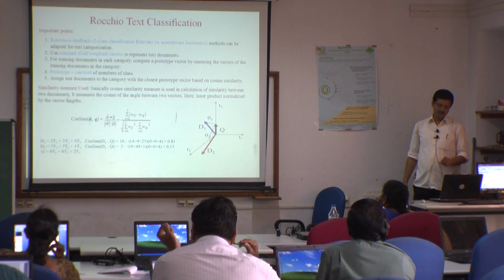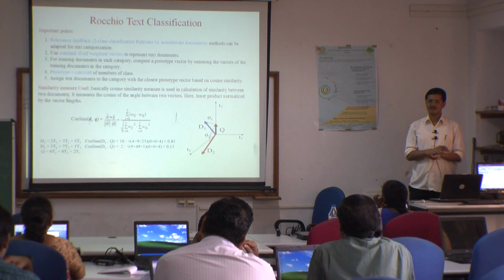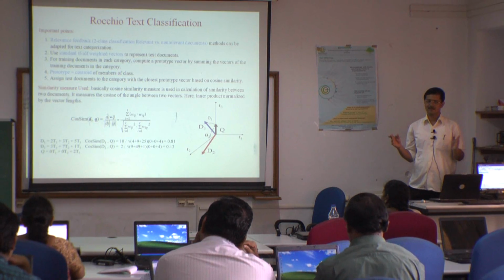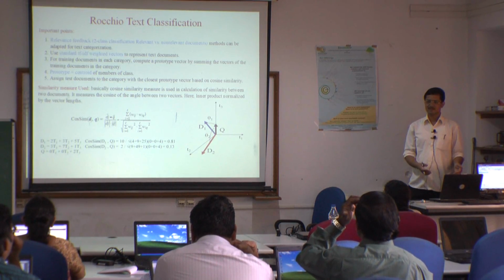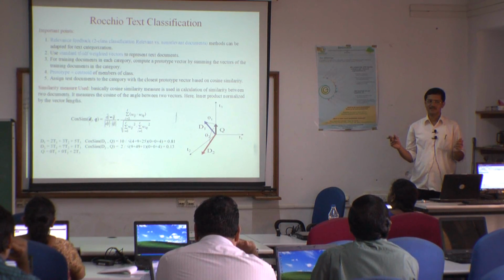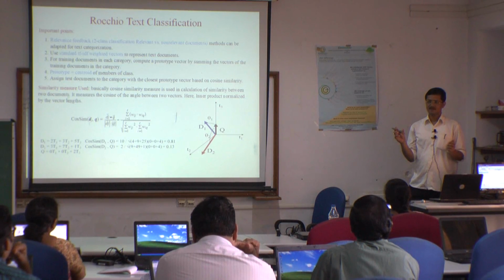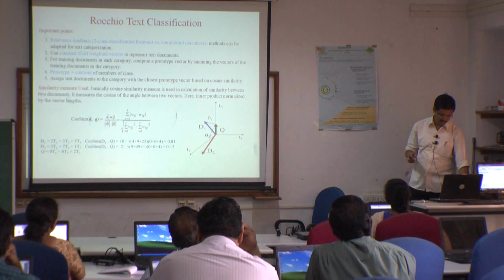Now I will go through Rocchio text classification. This is the initial basic text classification. If you want in-depth knowledge of machine learning, it is not possible to cover everything within a text mining topic, so I will just cover three different topics. If you are interested in a broad range of machine learning, there is the Tom Mitchell book on machine learning. He is a professor at CMU, and his current video lectures on machine learning are available on the net. I'm just showing the simple.